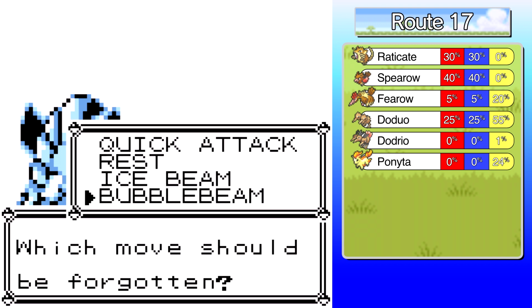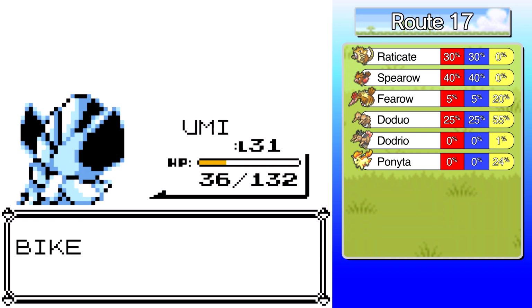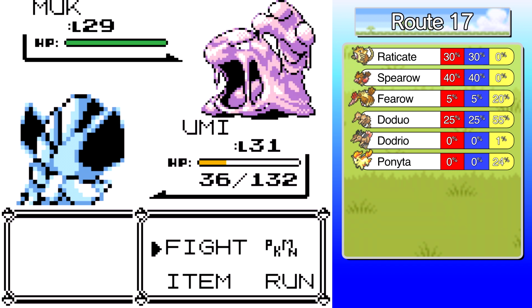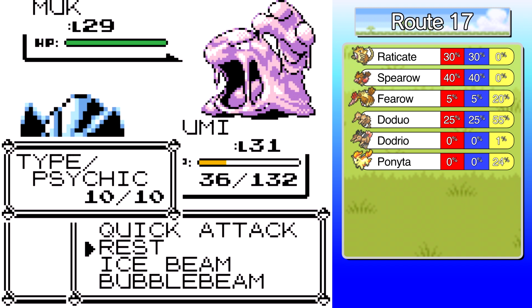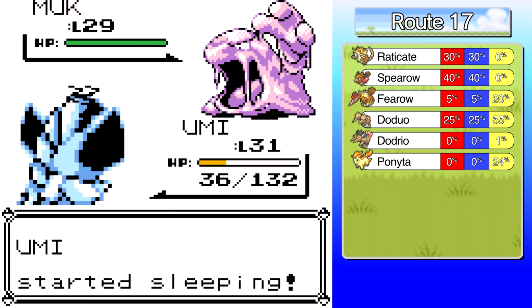Yeah, that's what I meant when I said we aren't going to be getting very many good Water-type moves pretty early on for Vaporeon. Bubble Beam is a better move, and we got that through TM. Oh, Muk! I'm not even gonna lie, I think this is one of the best sprites in Red and Blue. Muk has a really good sprite.